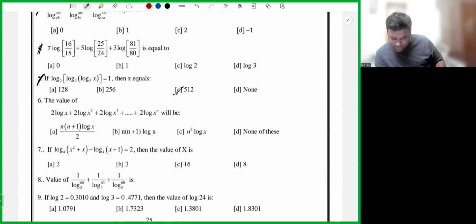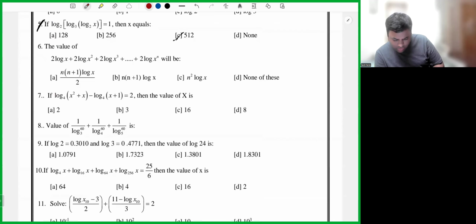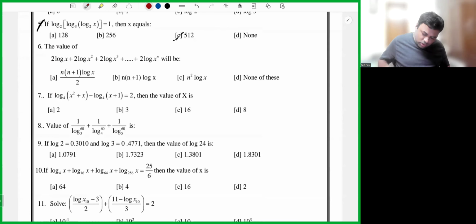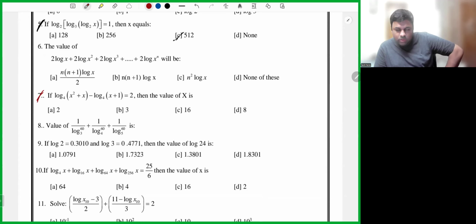They're covering maximum possible cases, so need not worry about that. Now, seventh one is similar to the sum what we have solved just now. Before going to the sixth one, let's do this seventh one, because seventh one is somewhat similar to the sum what we have solved just now.